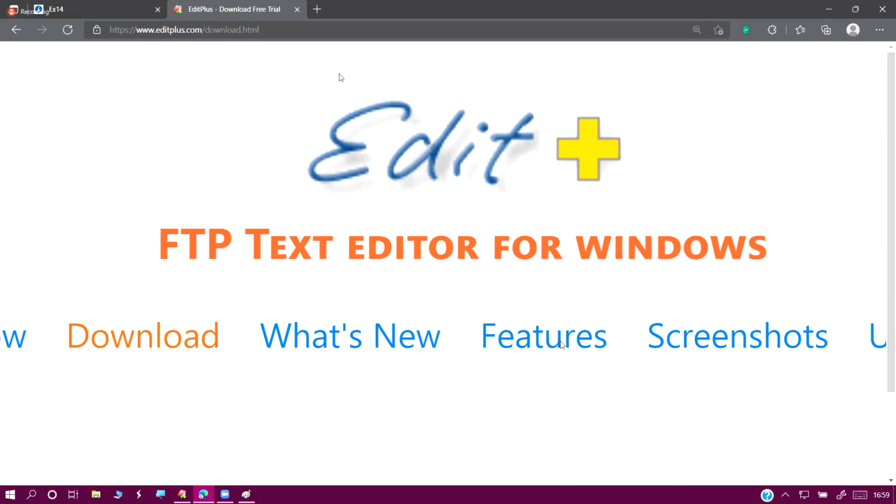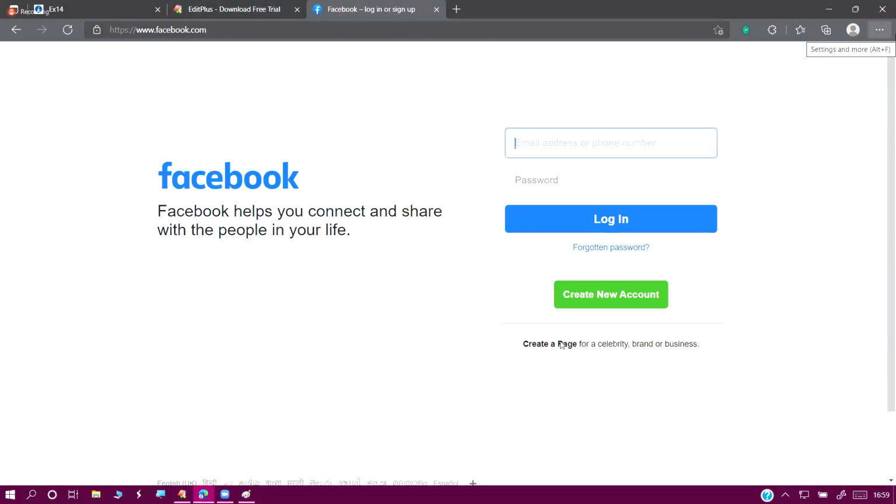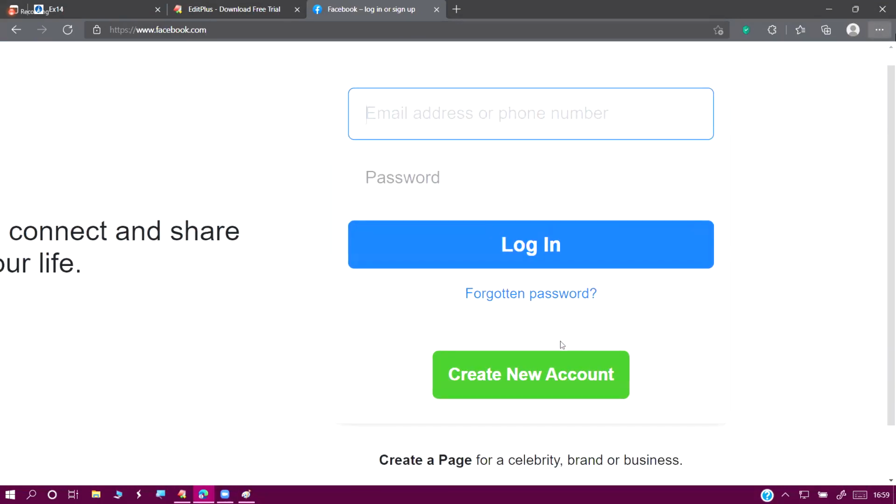Not only Edit Plus, you can go to your Facebook login screen. Here also shadow is there, but very careful observation is required. Normally it does not appear. In the box, observe, a shadow is there. A white color box is there. Observe the edges. A light gray color shadow is there. Normally if you see it like that, it's not visible. You have to see like that, then only it is visible. Keen observation is required, because they used that much light color.